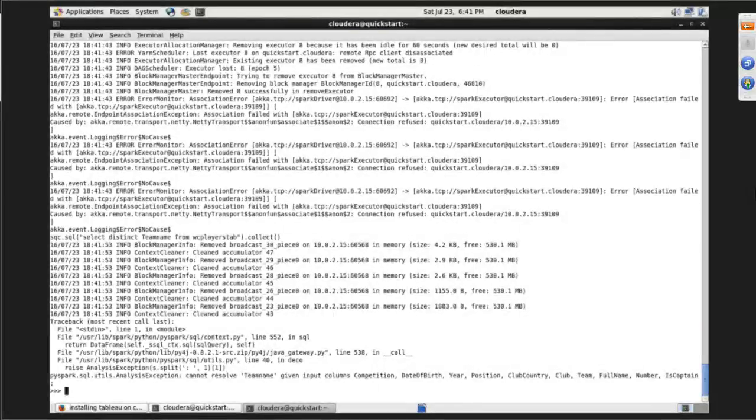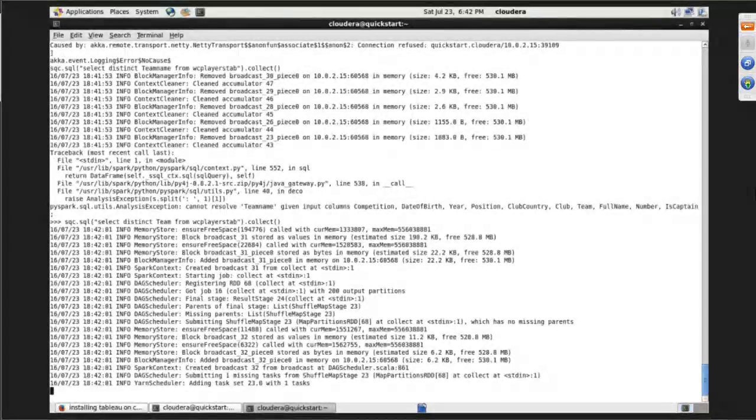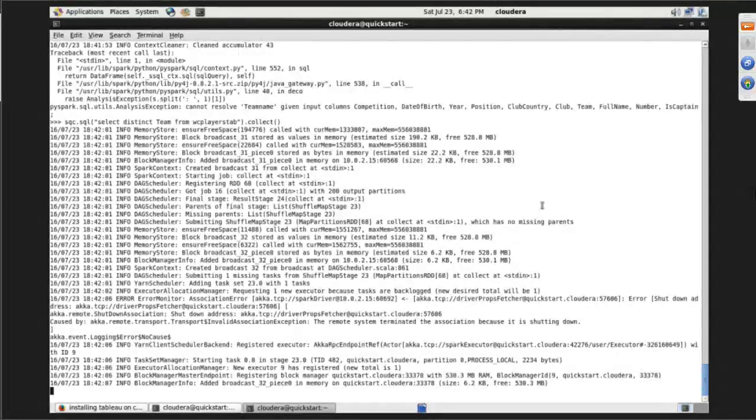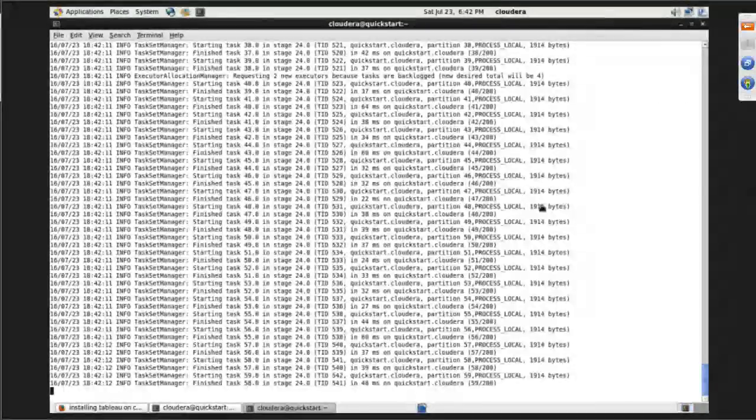I mean, the columns present. From there, I understood it's not team name, it is team. I've loaded a sample data set. So, how many distinct names are there in the sample data set? Argentina is the one. I mean, the only distinct value is Argentina. So, that's fine. I got the perfect output.